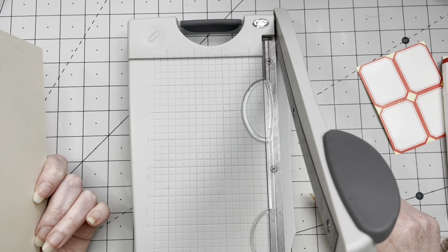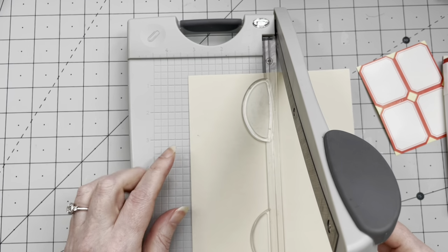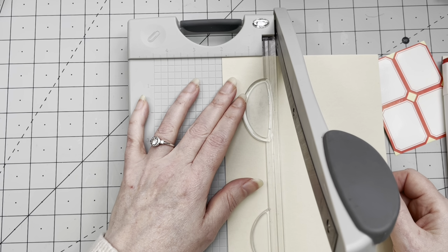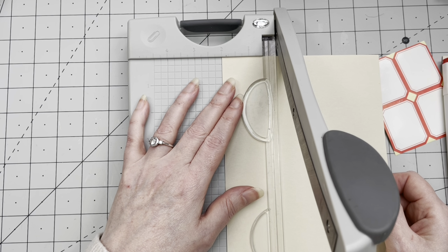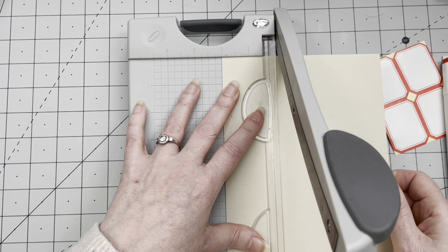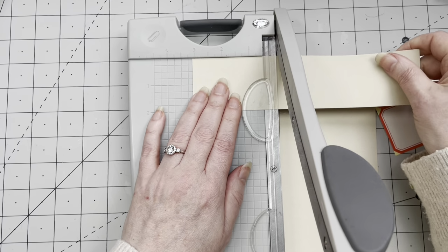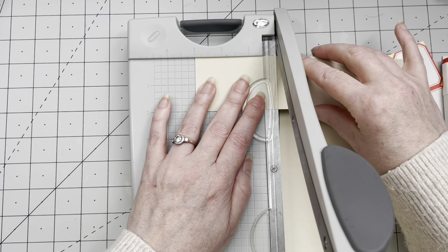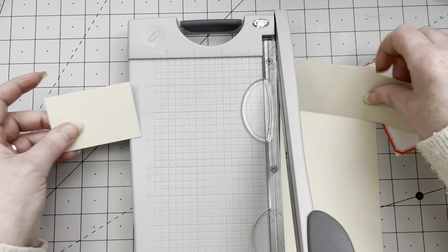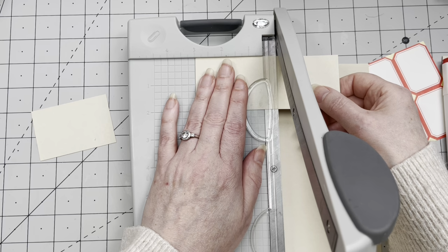Try to decide what sort of size you want them. I think I want my labels to be 2 inches wide. Yeah, usually the sort of size that I go for. 2 inches wide by 3. Going to be big labels. Make them any size you want, lovies. It doesn't really matter. Awesome.